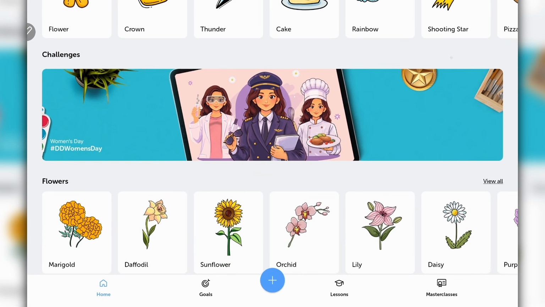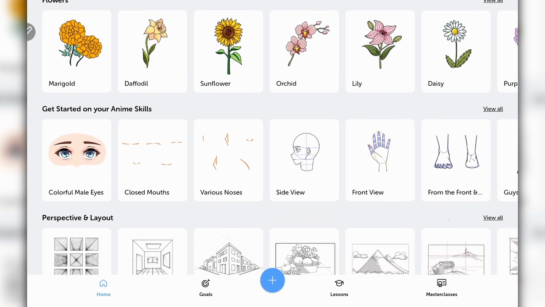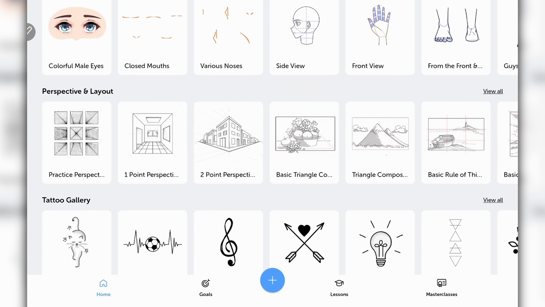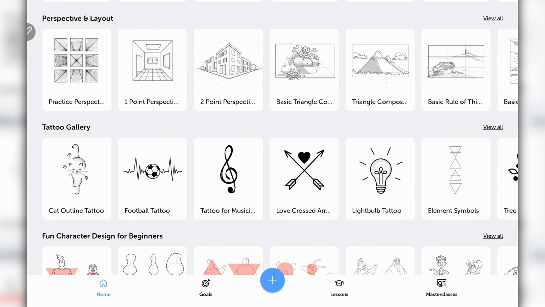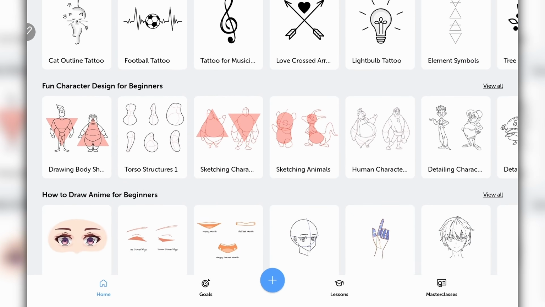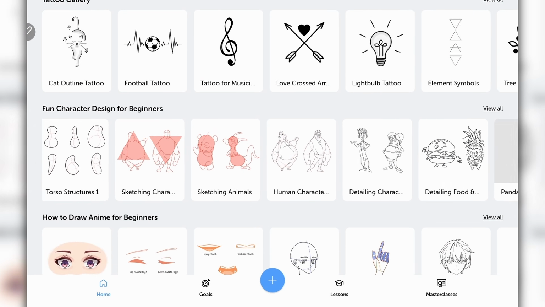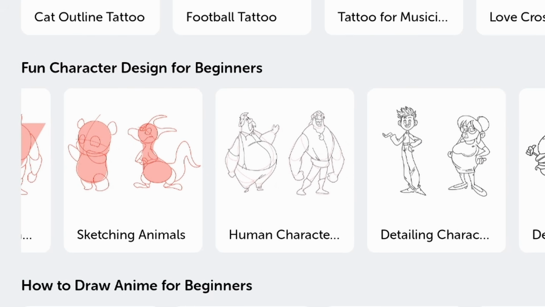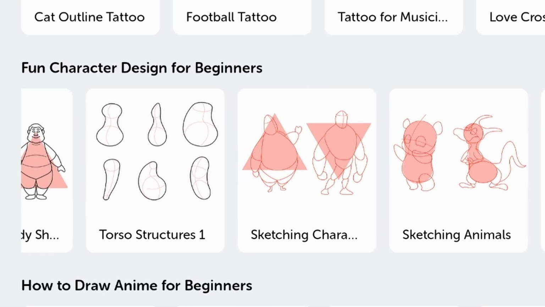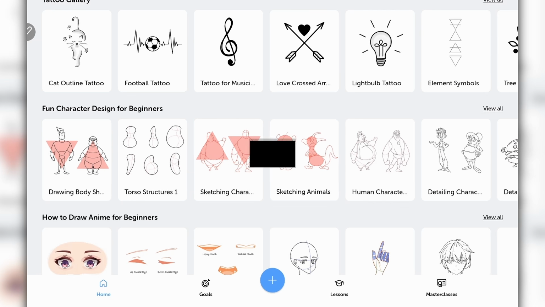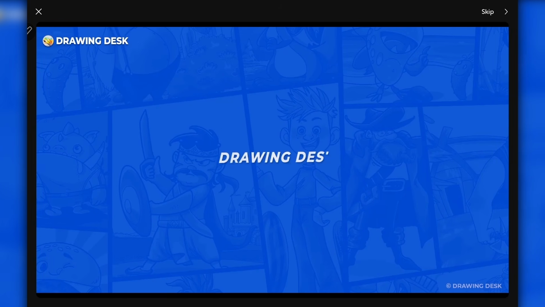But again, it seems to all be the issue that it's just going to teach you that one thing, and that doesn't help if you don't know how to apply that later on. However, these character design ones interest me more because these look like they could potentially be more general ideas of designs. You know what? I'm going to go on this sketching animals one and see what this does. Oh wait, is it a video?